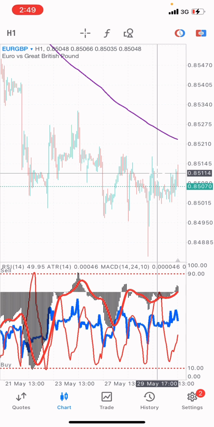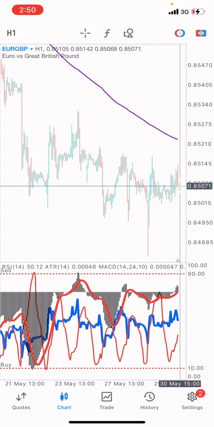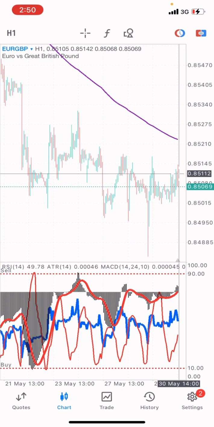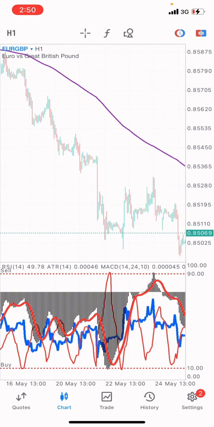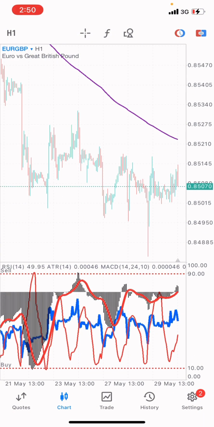All right, unless you want to scalp this market, what you need to do is, if you place a buy, then you set your stop loss. Okay, you set a stop loss if you want to scalp the market, so that when price gets to your stop loss, the market will automatically close and you end up taking your profits. All right, or if you have a bigger account, you might want to hold on this trade on the Euro GBP right here, but I'm not seeing a good entry point right now. All right, I'm not seeing a good entry point. This is the 1 hour time frame.